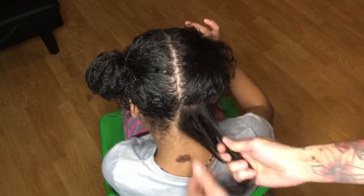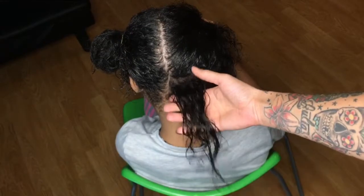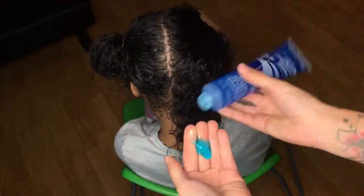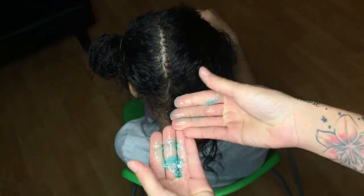So here, as you can see, this is her hair, and it needs some TLC. It needs some love. So we're finna see what this Jheri Curl juice do. I didn't know how much to apply, so I applied what I thought would be enough, and I distributed it through her hair to the best of my liking.